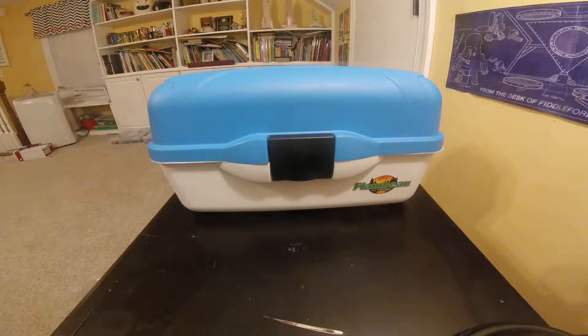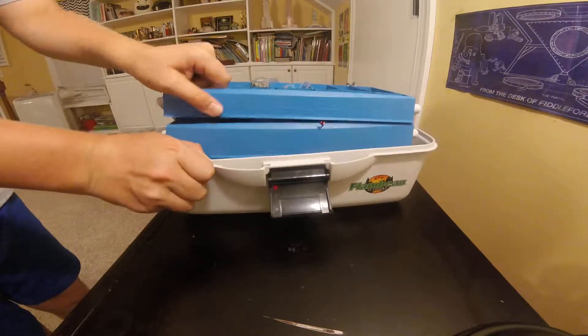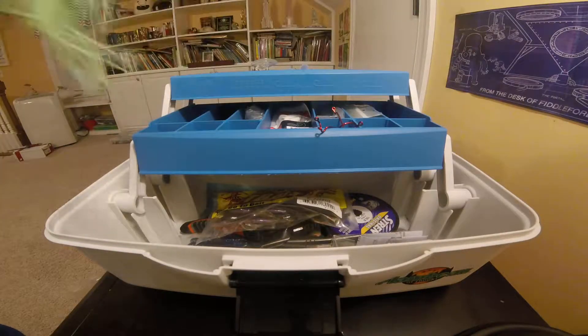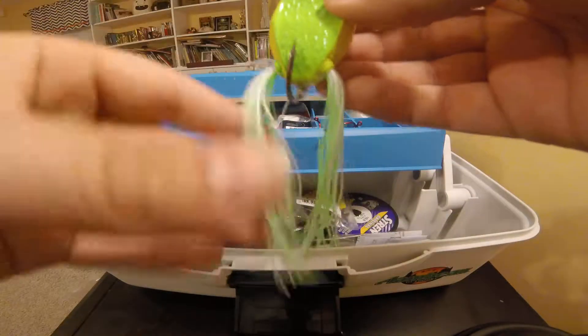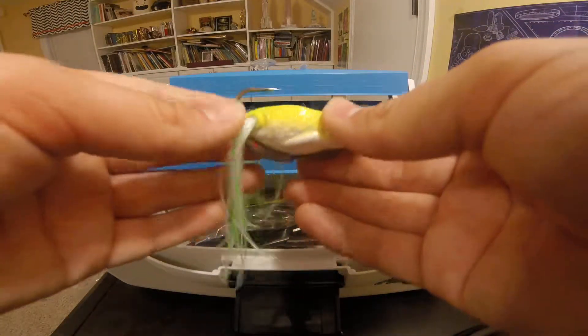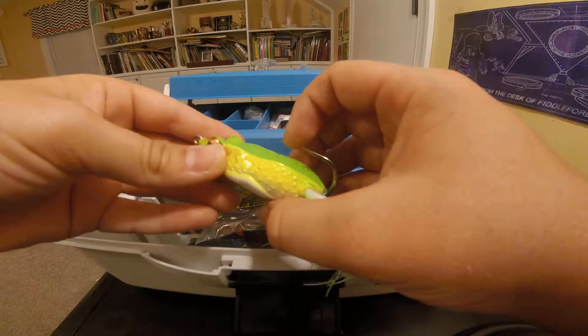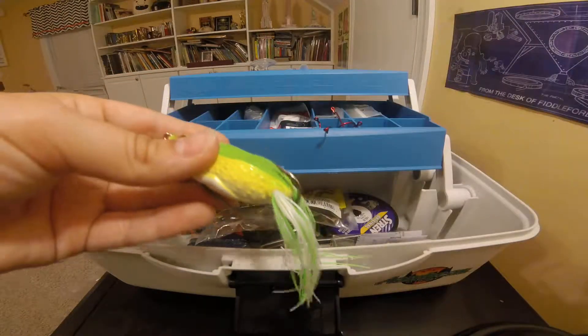First one we have over here is the special one — the Pioto frog, or something like that. This is a topwater bait, a topwater frog right here. It's got legs and a hook right here. What it'll do is it looks like it won't catch anything, but the bass is going to chomp on it like that and the hook's going to get stuck in him. Even if it's like that, he's going to chomp on it and pull back — the hook's going to get stuck. So that's the first one.